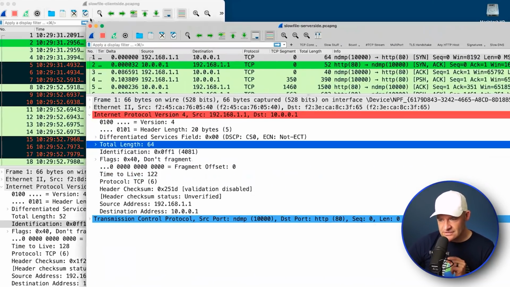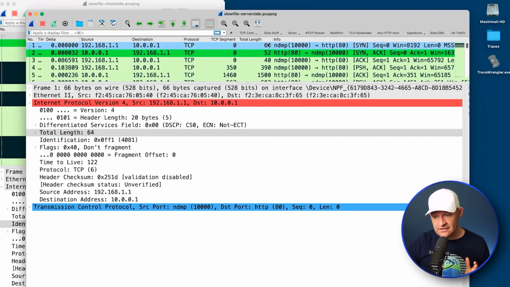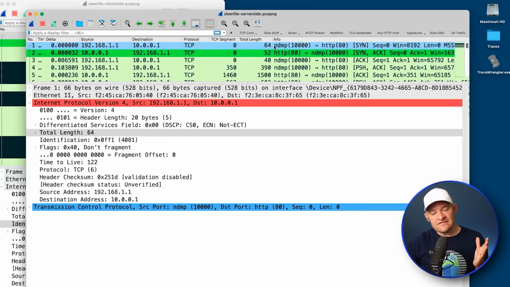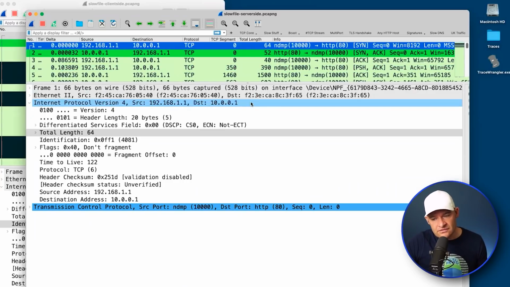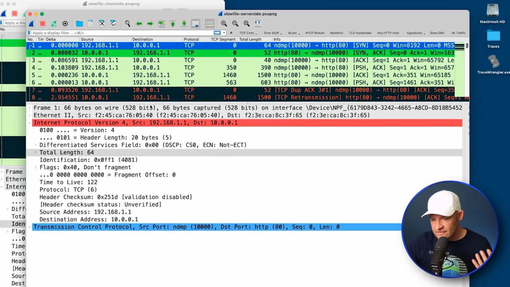Okay, so there's a clue. Let's just keep going. It still worked. Our SYN still got there and the SYN ACK was returned. So another tip for the listeners or viewers: if you see some weird looking flag and things keep going and it was quick, that's probably not where you're troubleshooting. It's a clue that you store away, but don't get too hung up on every little flag that you see in Wireshark. Otherwise, you're never going to get past these black lines and red letters. Sometimes they're involved, sometimes they're not.